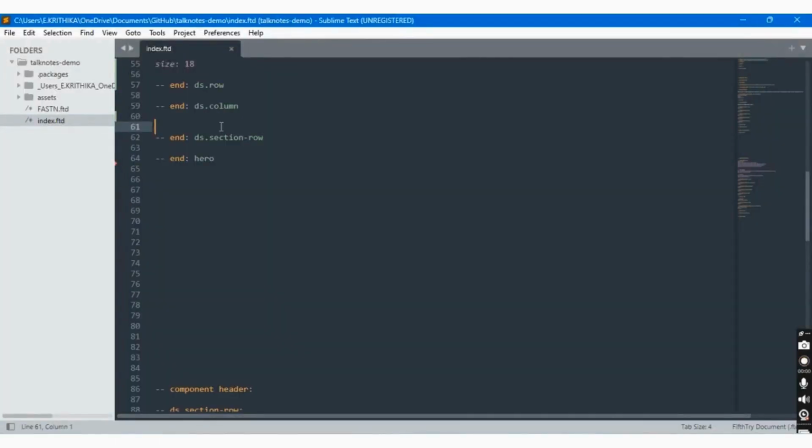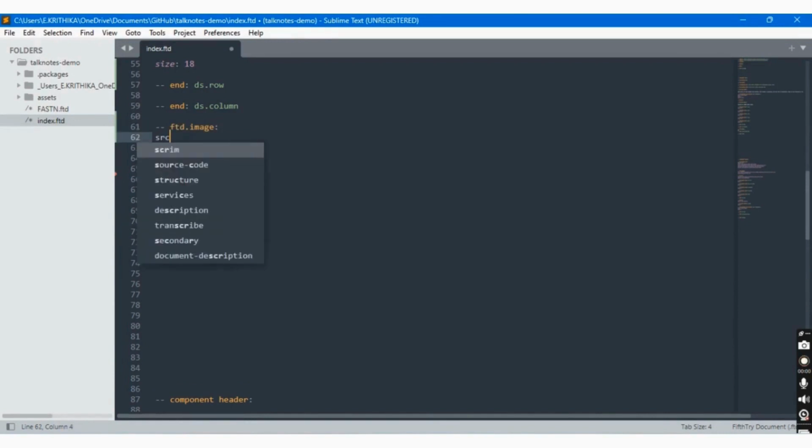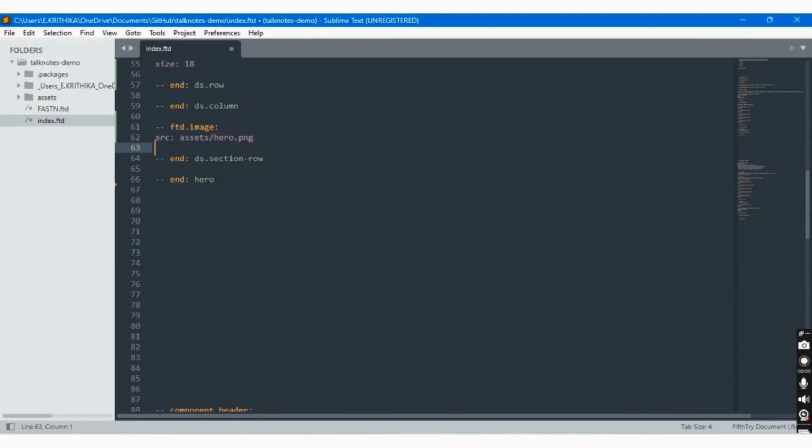Now I'm going to add the image using ftd.image, give a source assets slash hero.png, give a fixed width, fixed dot percent of 40, and then give border radius.